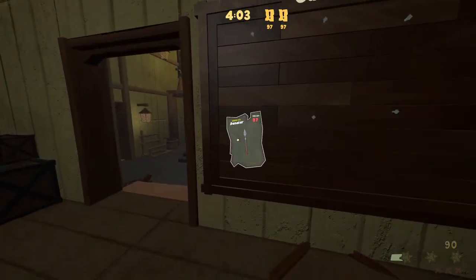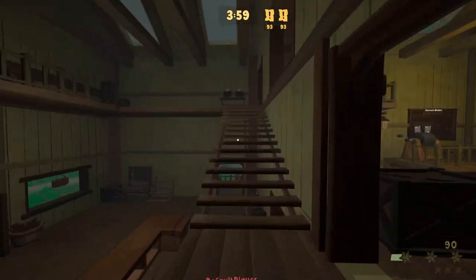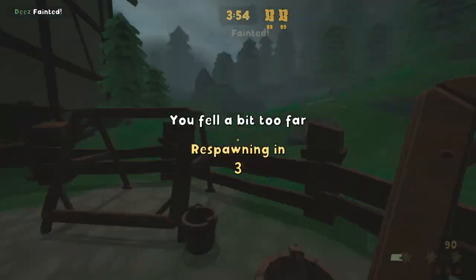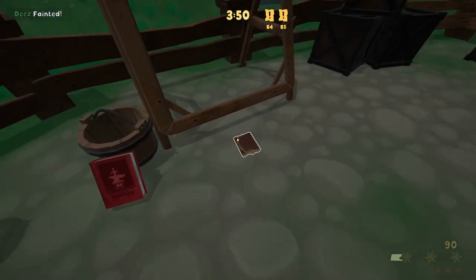All right, just put it up here. Put it up. All right, he wants two things and a thing. Oh, my gosh. I need leather. I need to get an ore. Two handles and a thing. Oh, I fell too far. That's so bullshit. I kind of forgot what I wanted.